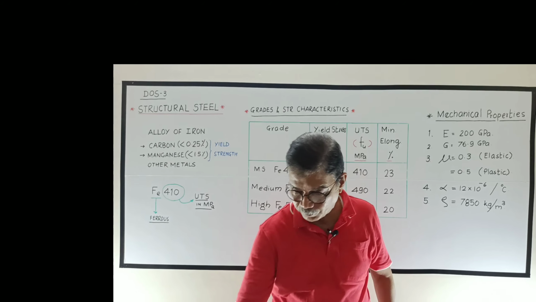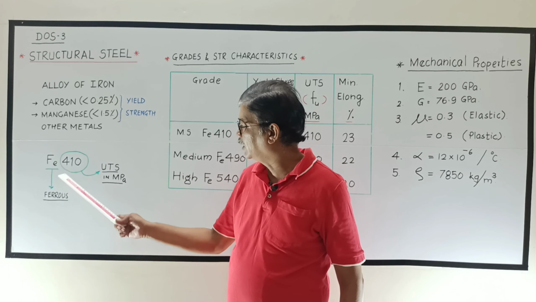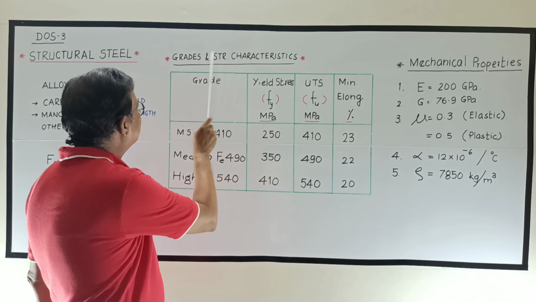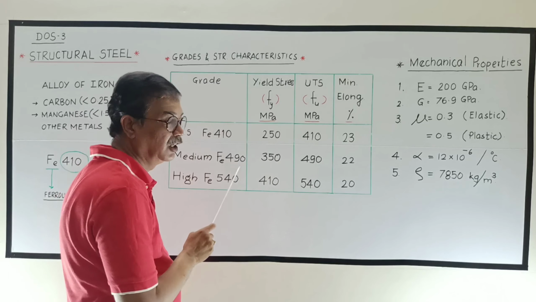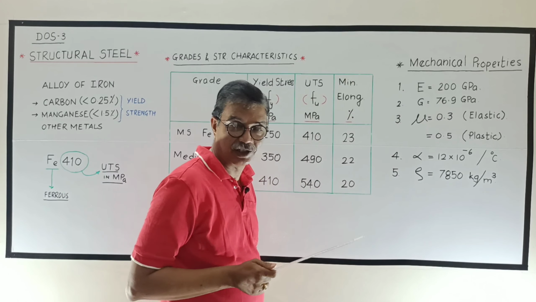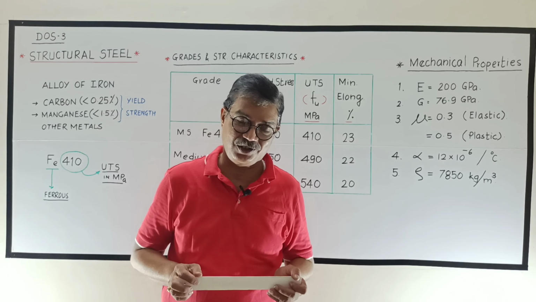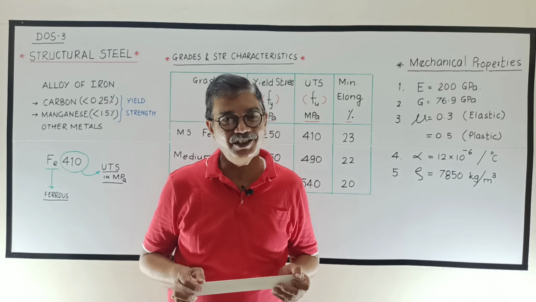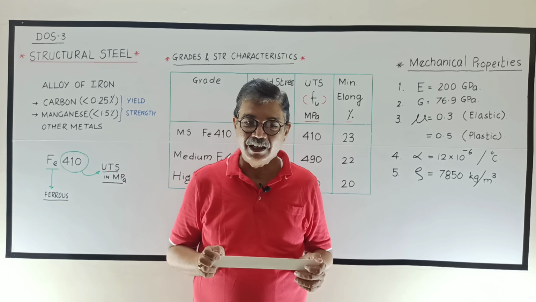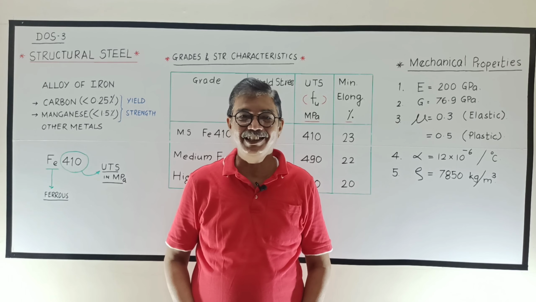So in this video, we saw what is structural steel, what is the grade of structural steel, what are the strength characteristics of different grades of structural steel, what are the mechanical properties of structural steel, and different types of structural steel sections. Do you follow it? In the next lecture, we will see in details about rolled steel sections.